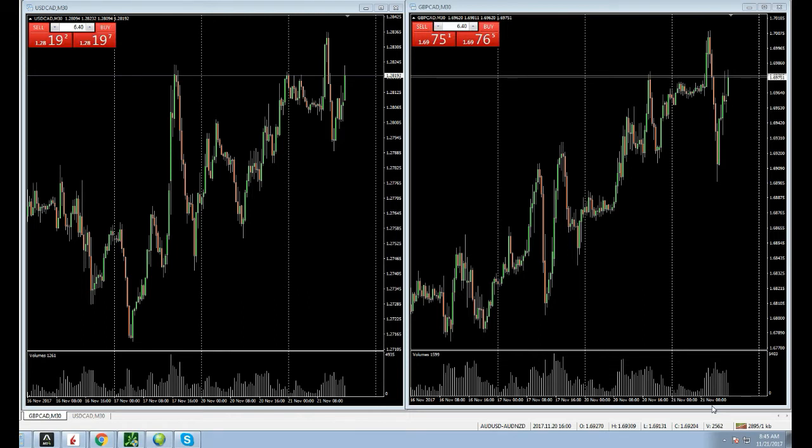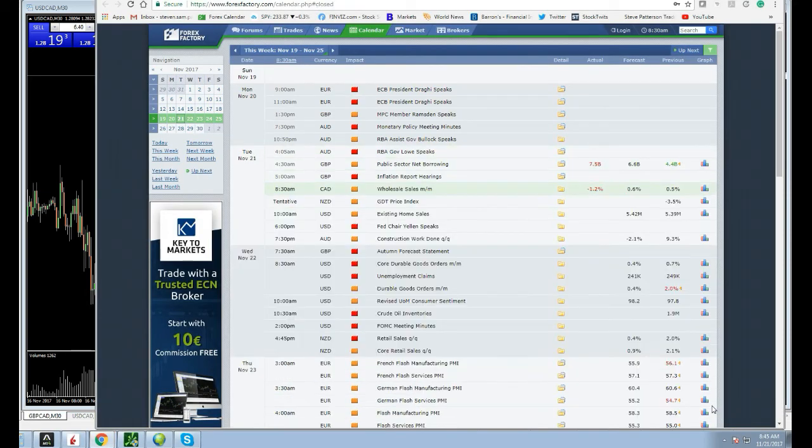So what exactly is the lesson that Steve is talking about? Well, as I mentioned earlier today, we had one data release coming out, and then we had a 10 o'clock data release coming out. And really, other than that, it's pretty much a pretty benign day. There is a big variance on this, which is still interesting to me. And also, there was a big variance on the GBP earlier, which is why I chose the GBP CAD trade, in case you guys were wondering.